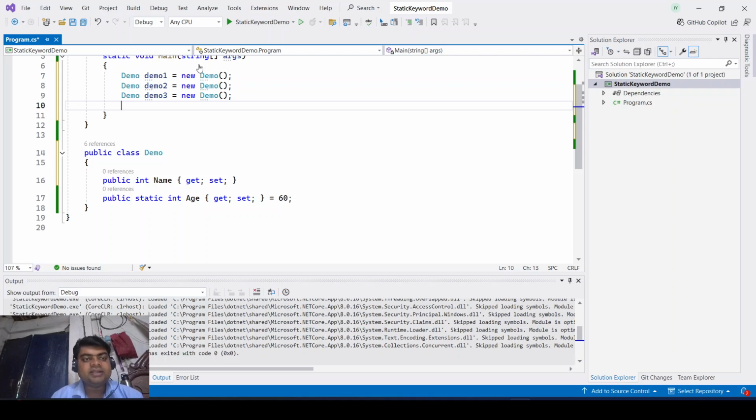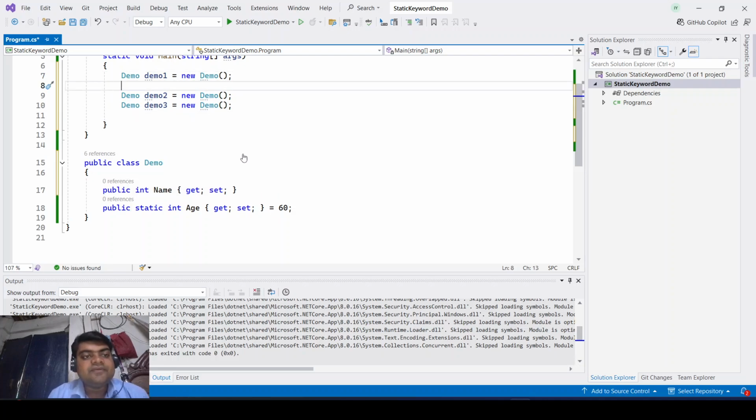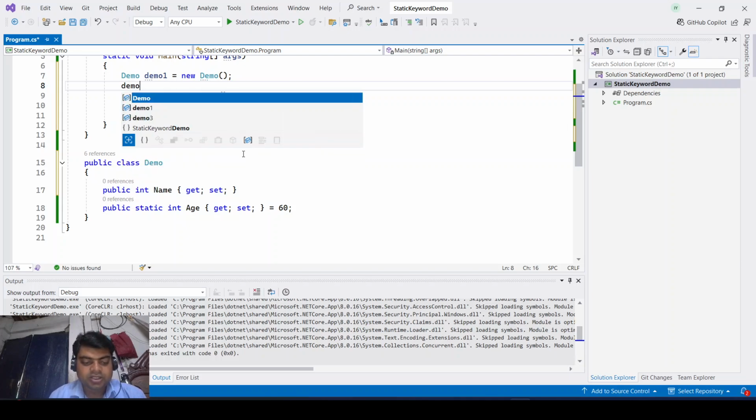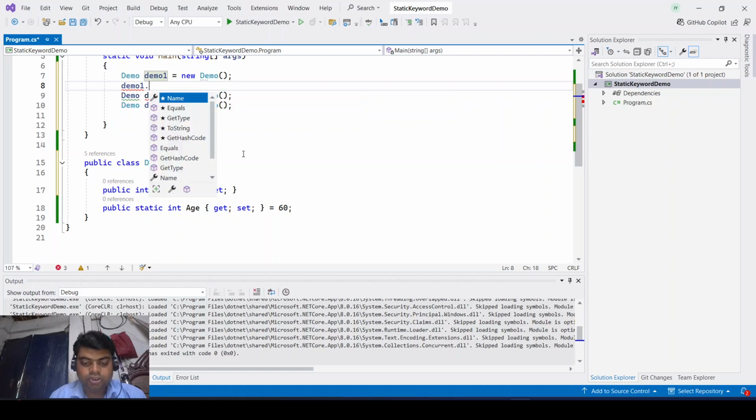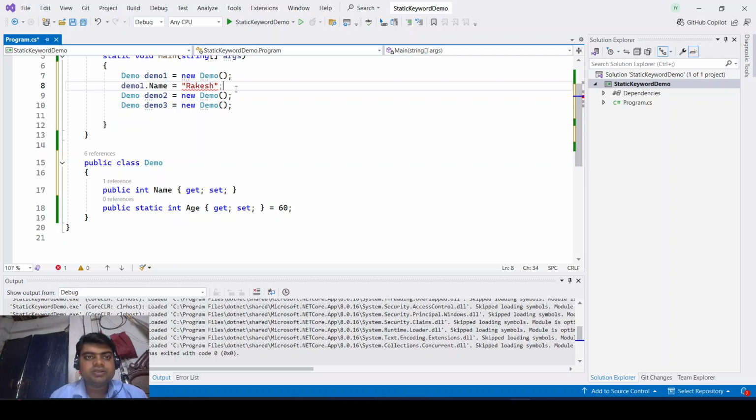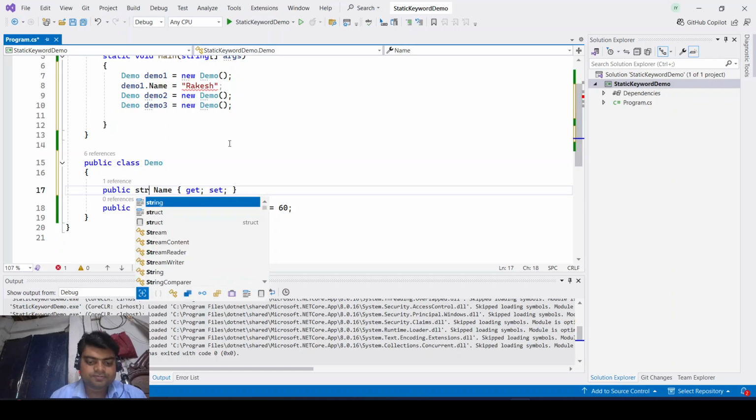And then I will try to set, suppose I have demo1. For that I will set the name. So I will say demo1.name and I will write Rakesh. Okay, this is int, it should actually be a string.